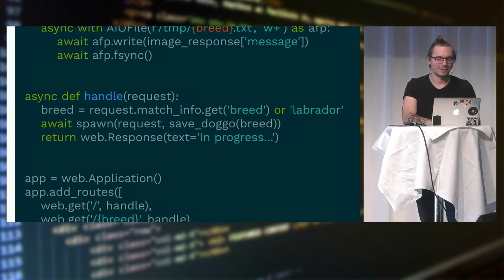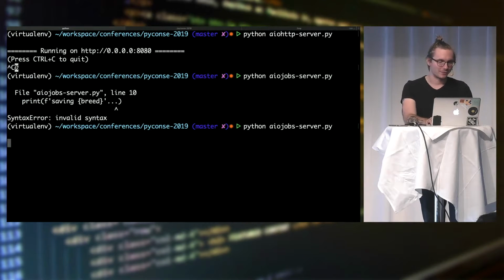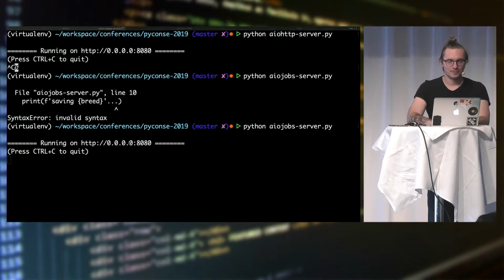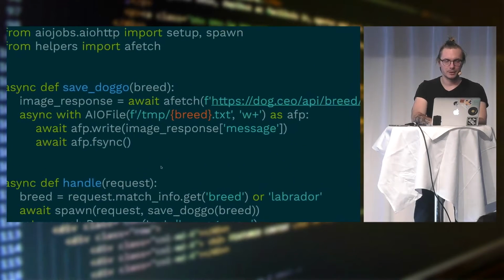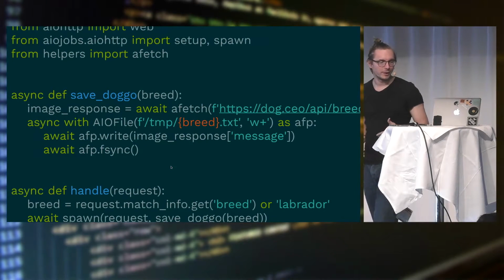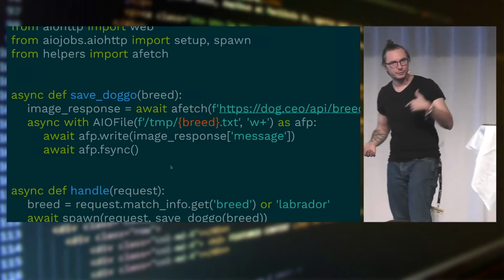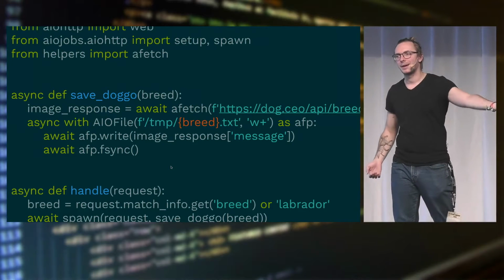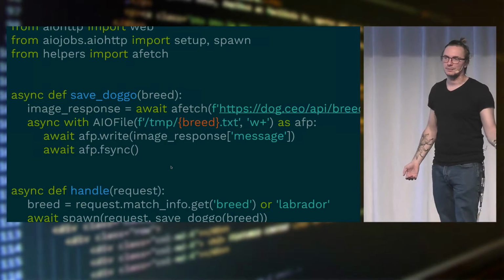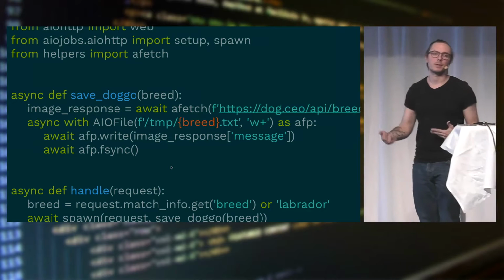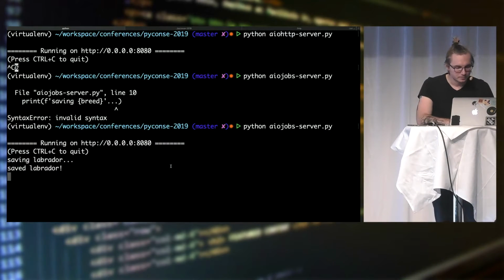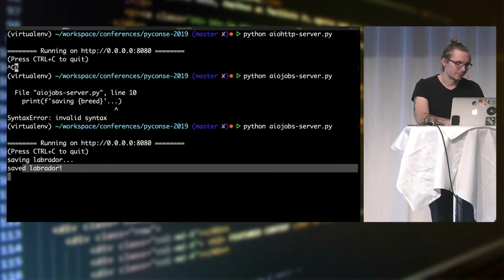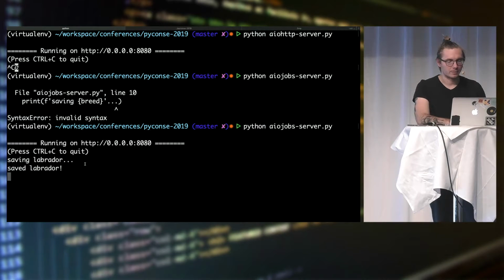Perfect. All right. So if you come back here, now this should be working. Basically what this code does, I also pulled in a little bit of other stuff here. You can see that when we call the endpoint, I want to fetch the information from the dog API, and I want to save the URL into a separate file. With this, I wanted to simulate some I/O for you in this case. So it went to fetch the Labrador, and it went to save the Labrador as well.